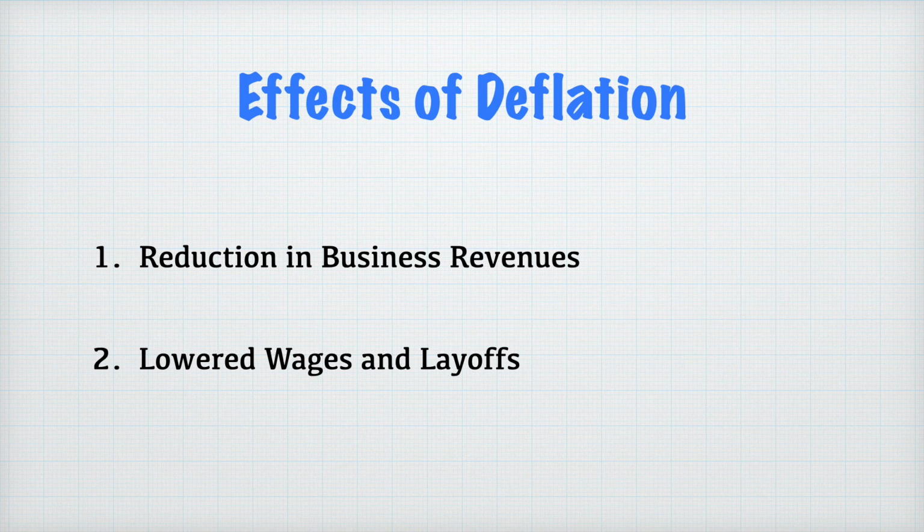As a result, what do we have from deflation? Reduction in business revenues and lowered wages and layoffs. This is exactly what we are facing in reality, correct? Businesses are reporting loss in their financial accounts or in their books of accounts, and there are pay cuts across industries. It's not just the software industry or just automobile. It is related to all the industries existing in our country or across the globe. There is reduction in business revenue. Yes, they are earning revenue, but at a very slow pace.